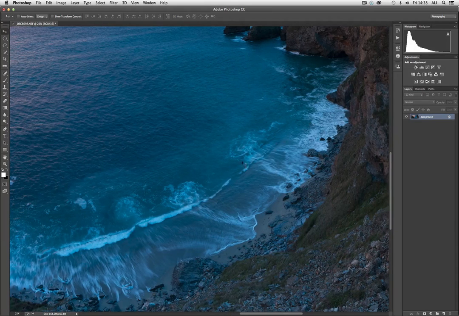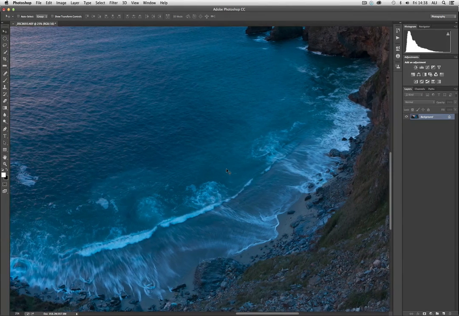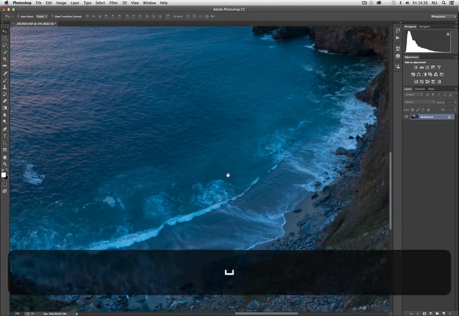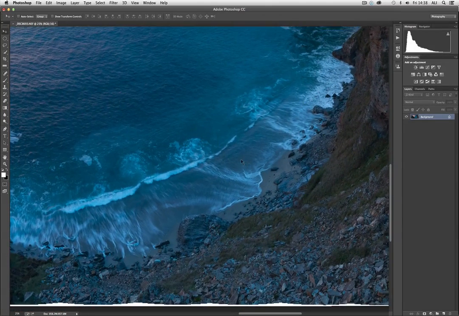Now, we look at this shoreline, and what had come across as just an extremely chaotic series of images has actually managed to stitch itself together into something that's remarkably coherent and certainly doesn't look out of place.